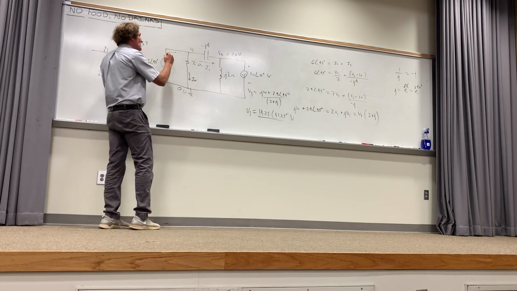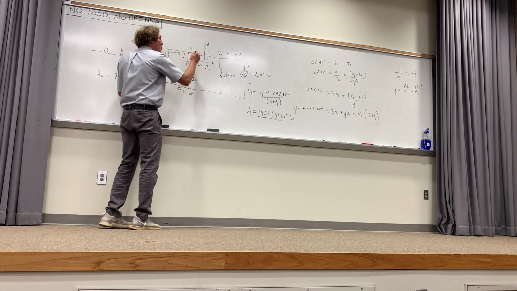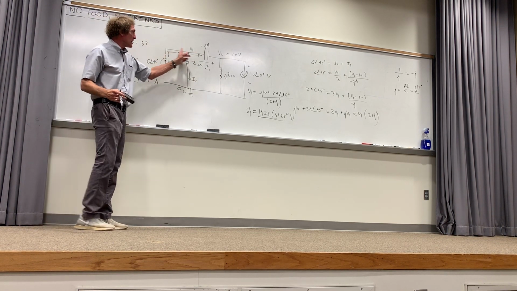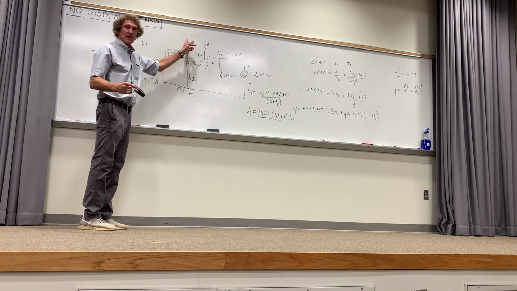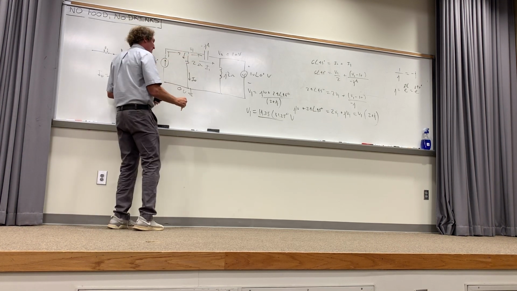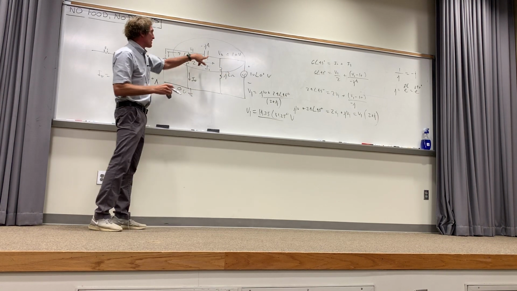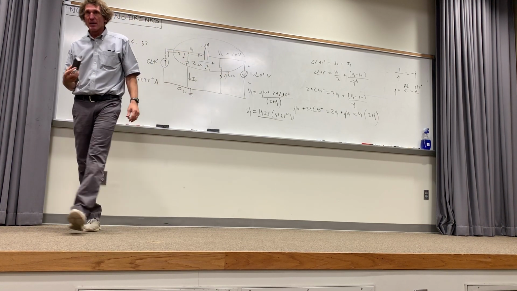A node is something where you can get current in and flowing out more than one way, and it's the same potential. So this would be a node here. If there was another leg here, it would be a node, right? This whole thing can't be a node unless it's called a supernode, and that would be a voltage there between them.